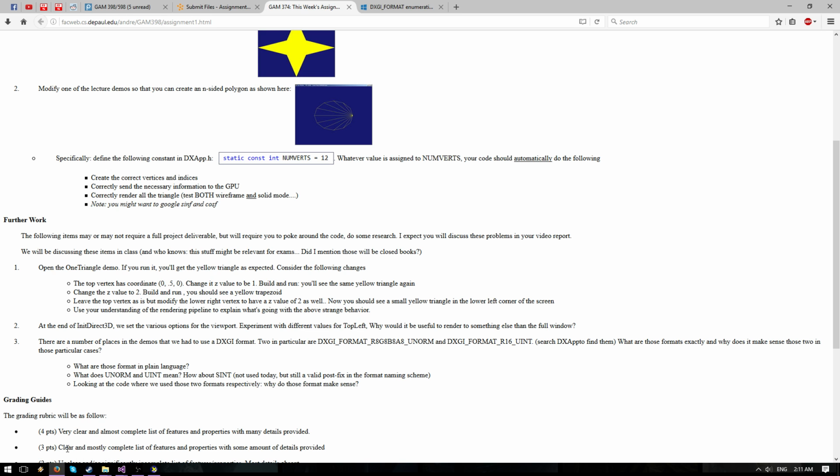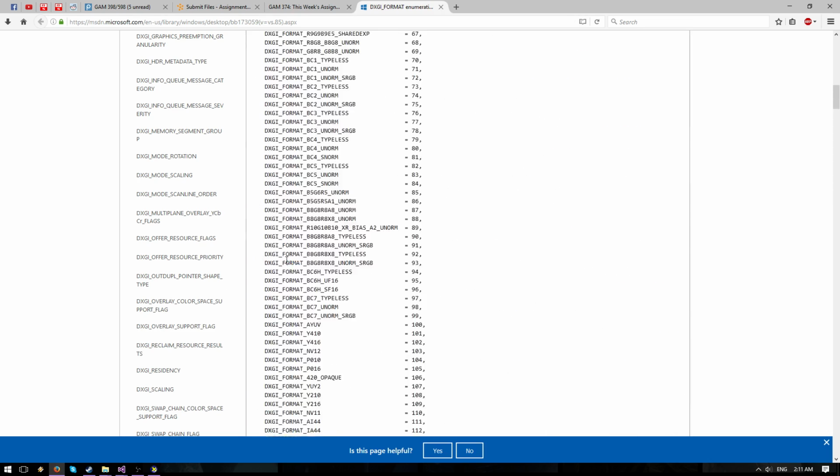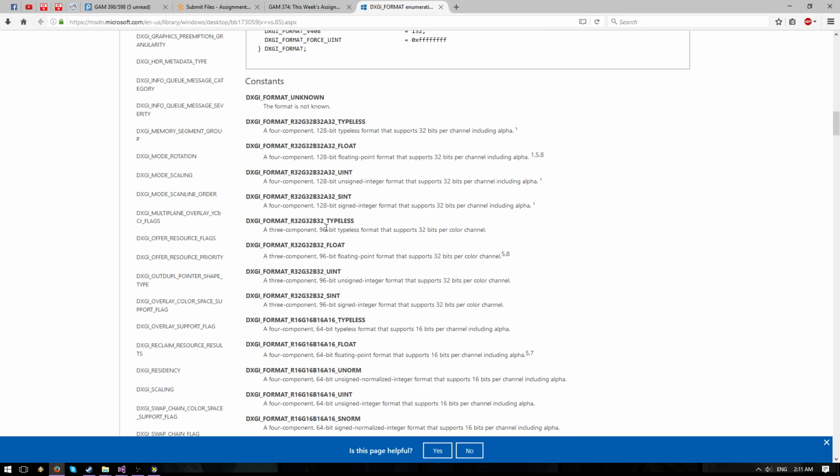The third question is kind of beyond me a little bit, but I think these two formats are kind of generic formats for, well, unorm means according to this, unorm means a normalized integer, unsigned normalized integer.